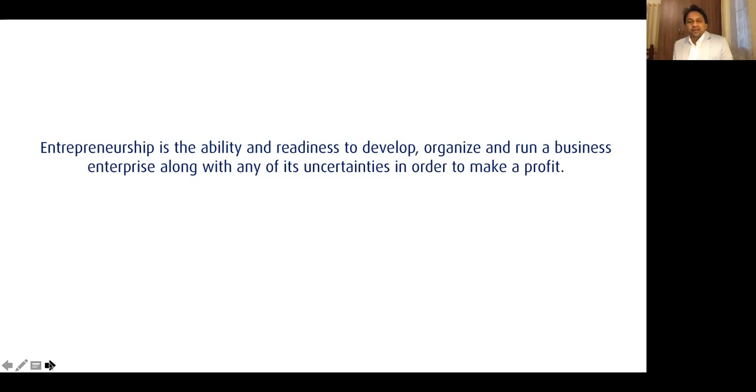But it's been 10 years now, and we've done exceedingly well. We are definitely among the top few companies that consult across many markets other than India. We also consult with a few governments, and we are doing a tremendous amount of projects. We've tried to look at what's beyond the regular silos altogether. But that's a little bit about my own journey. So the questions to ask are, one, how do you develop, organize, and run a business? And the biggest of all, how do you manage your uncertainties?